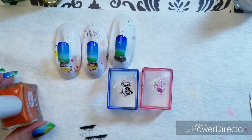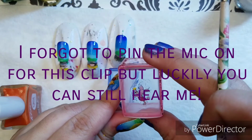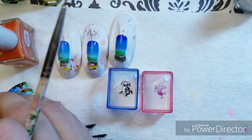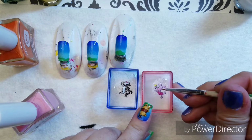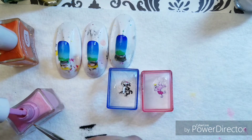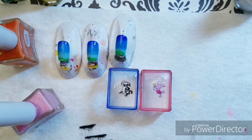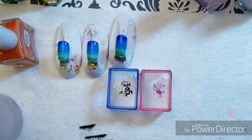Hello again. So it's a good thing these are demo nails, because it looks like I smeared Piglet's face off. So that's no good. But here I can still show you. I don't know that I'm showing you anything really interesting by painting these in for you, but it's good to see people's process. And I do, for example, I don't dip out any of the polish. I take from the brush so that it doesn't dry on my palette. It's a personal choice.